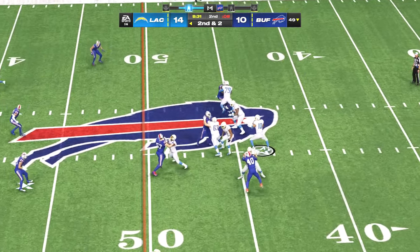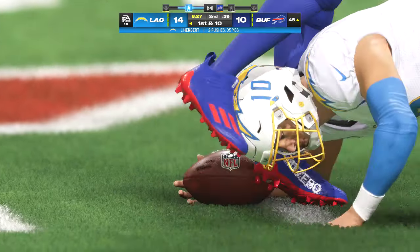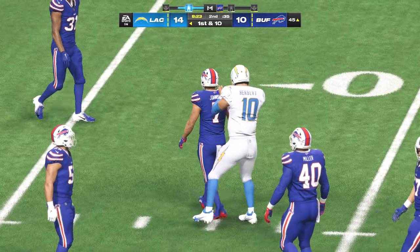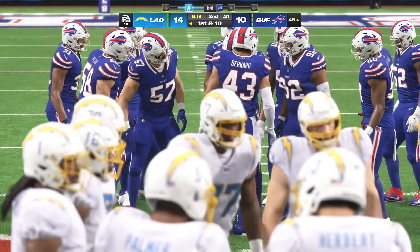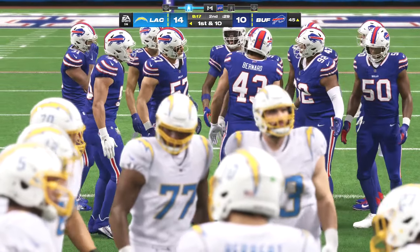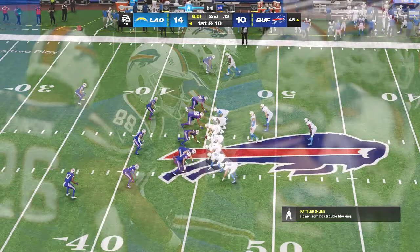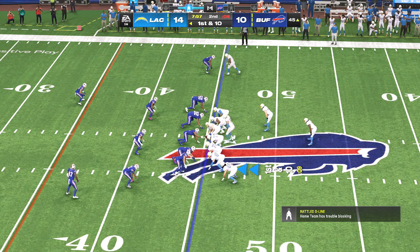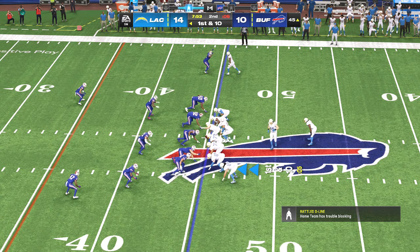A play fake, and now Herbert to throw. And he will slide to a stop. He does have the first down. It'll be a gain of 6 that time as it moves the chains as well. As he came to the line of scrimmage, he knew he didn't need much to reset the chain, so when he saw the space he needed, no hesitation. He went to the marker and got his guys a first down. So first and 10 now in Buffalo territory at the 45-yard line.